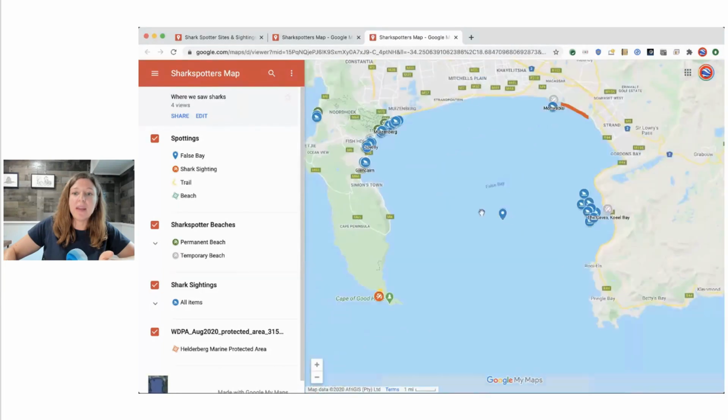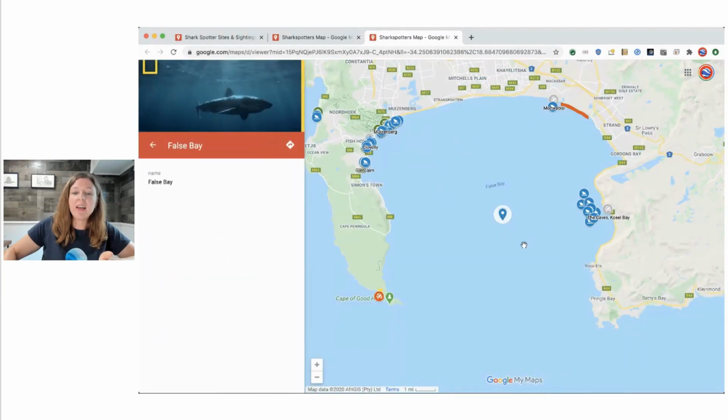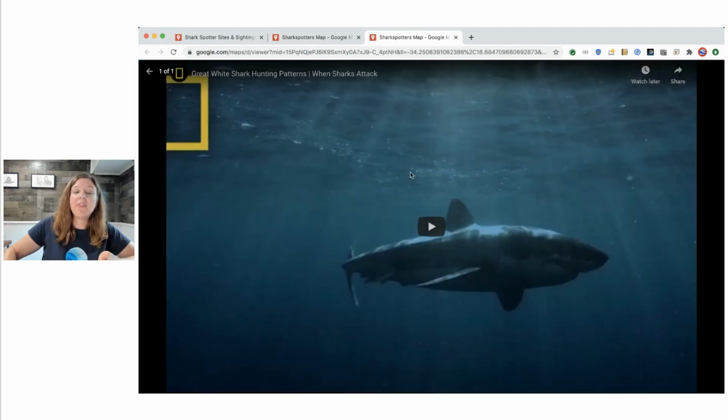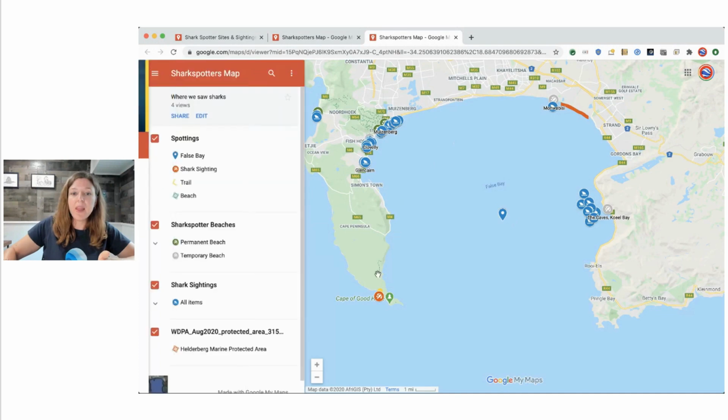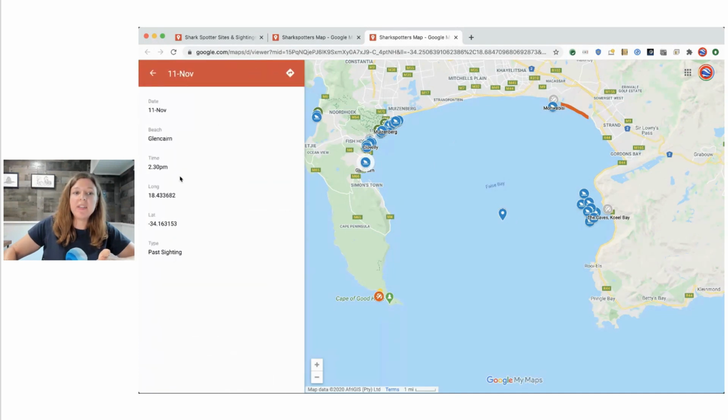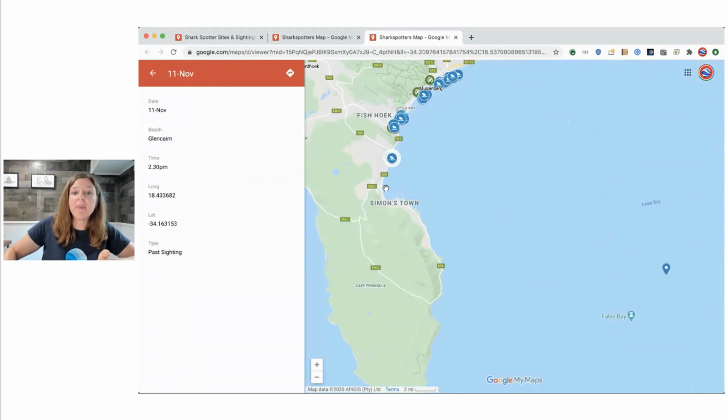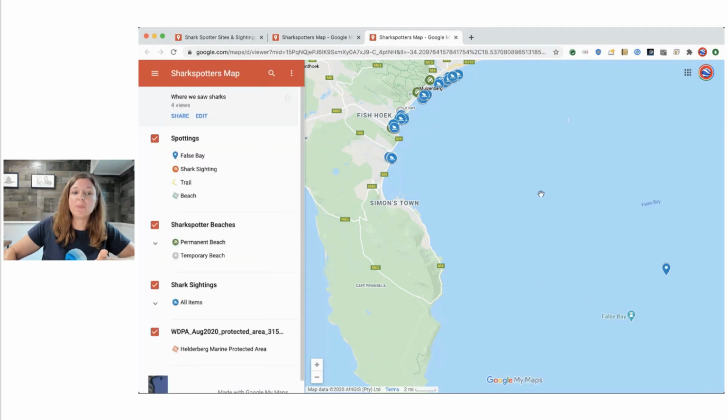So, they can zoom in and out. They can click on a feature on the map. This is the placemark I added a video to. So any video or image will be shown in the panel at left as a preview. And if the user clicks on it, they'll get a full screen and they can watch that video. And they can click on any of these points to examine the information that's associated with those places.